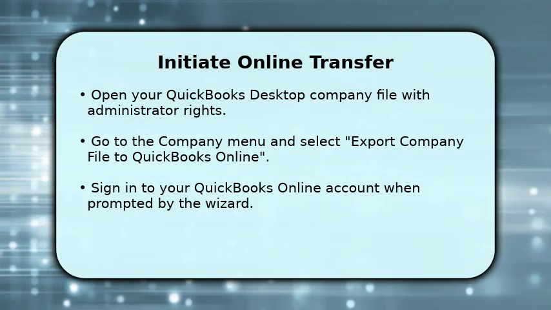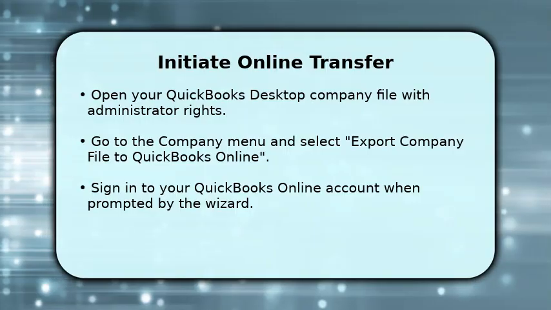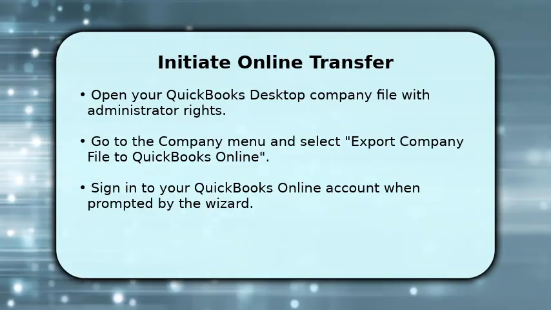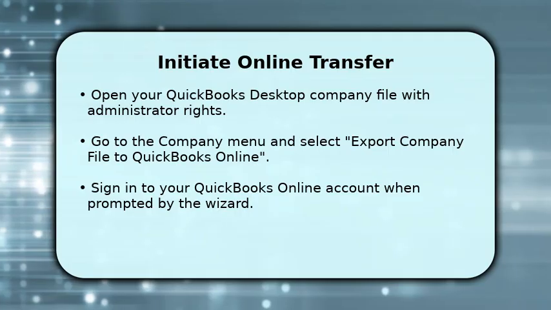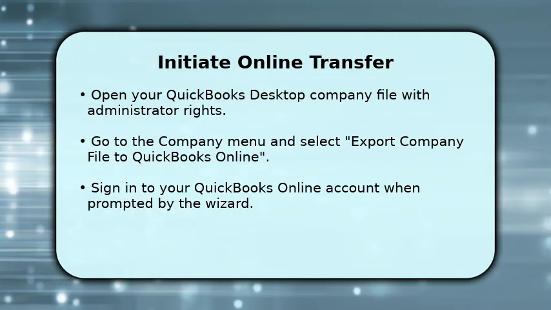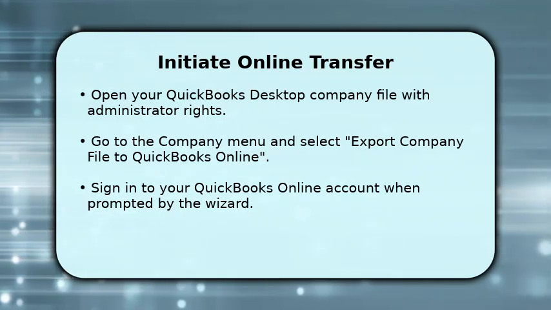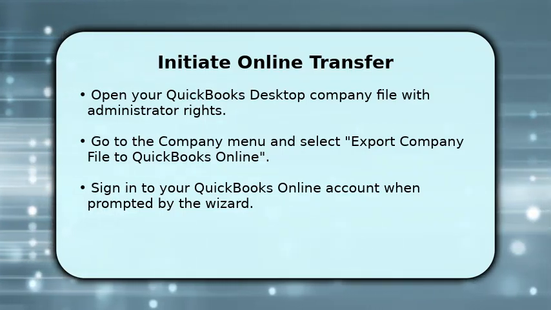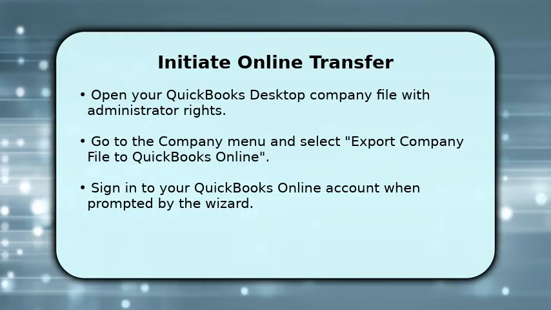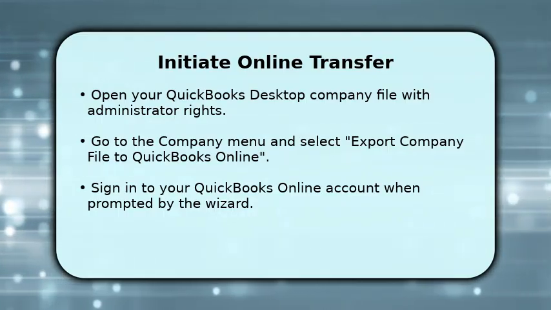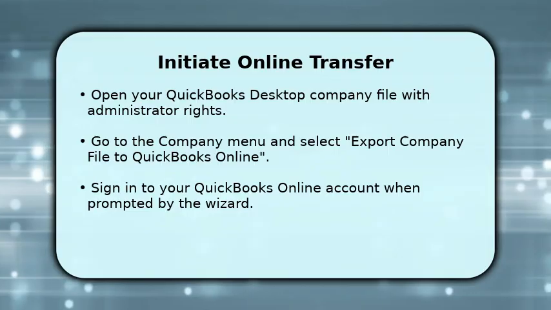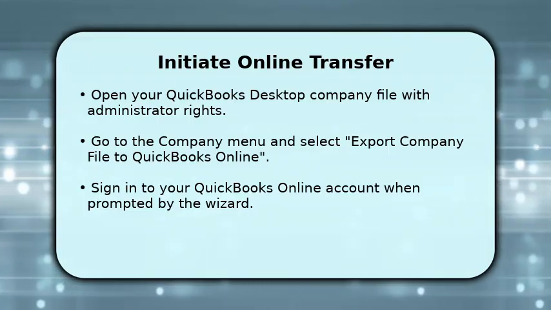Now, let's begin the transfer. Open your QuickBooks Desktop company file as an administrator. Navigate to the company menu and choose Export Company File to QuickBooks Online. Follow the on-screen prompts carefully, signing into your QuickBooks Online account. Make sure to select the correct QuickBooks Online company where you want your data to be imported.